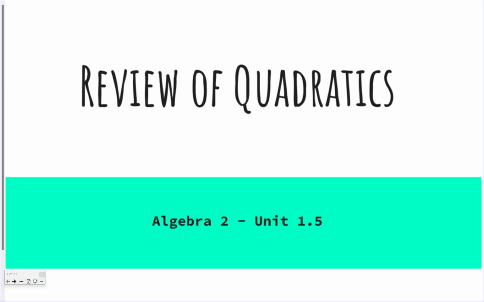So, why is this Unit 1.5? Well, we're going to be reviewing some of the things that we need from Algebra 1, and we felt that it is so important for us to remember and review some of the concepts from quadratics that you did at the end of Algebra 1 that we tried to make this its own little standalone unit. We're going to use these concepts for the rest of the class going forward for many of the units. So it's important for us to have our freshest mind available for all of these units. So let's get started, shall we?